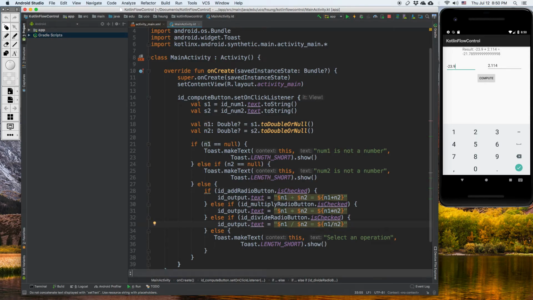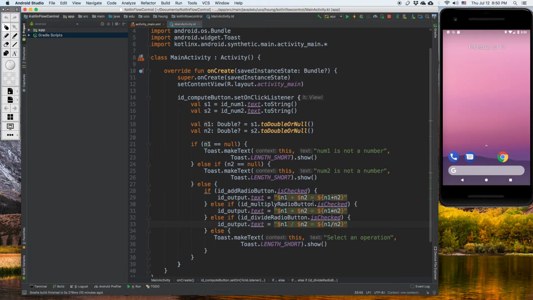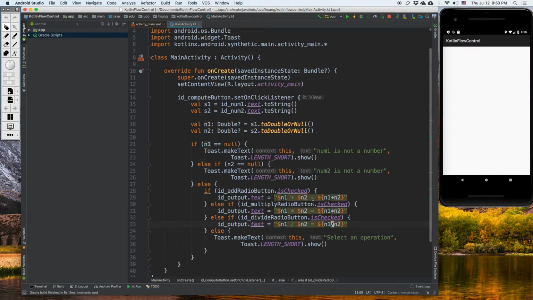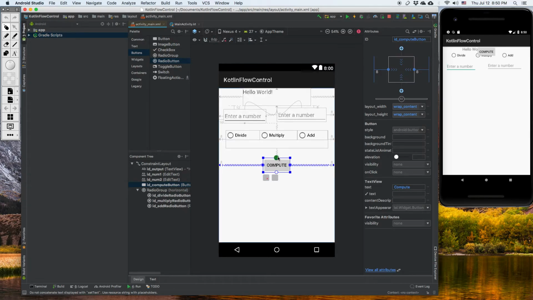So let's test the code. Run the program. It's there. The compute button is not having the constraints. So after moving this one, compute button constraint should go up there.